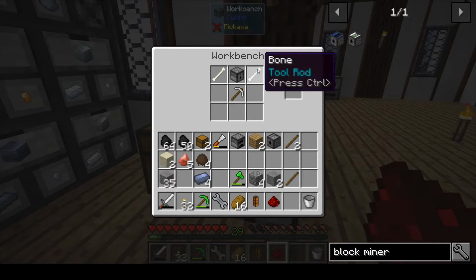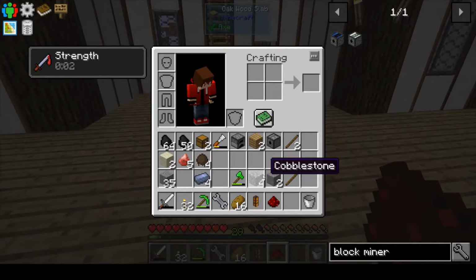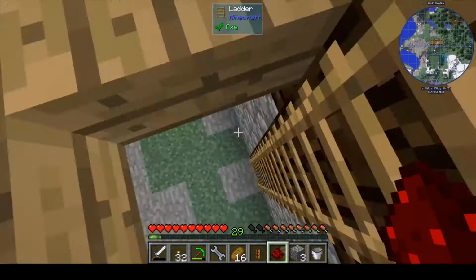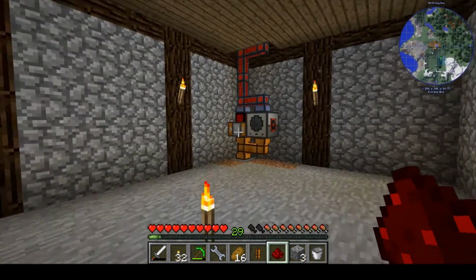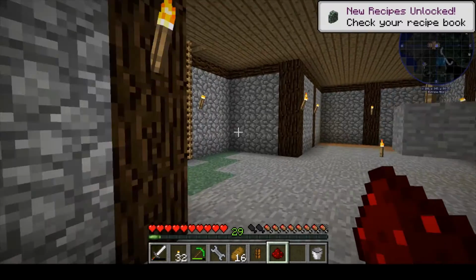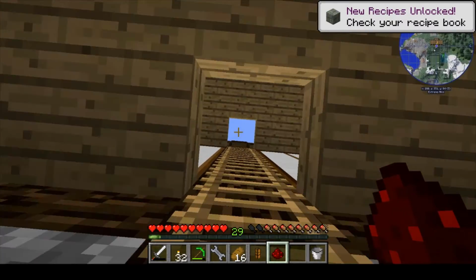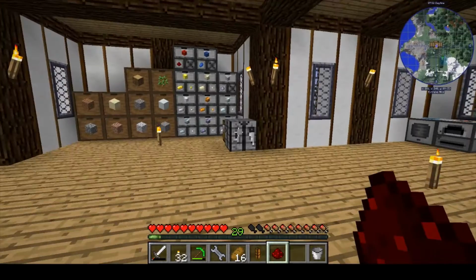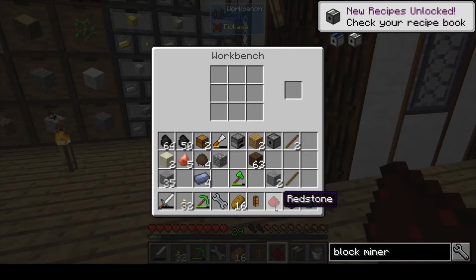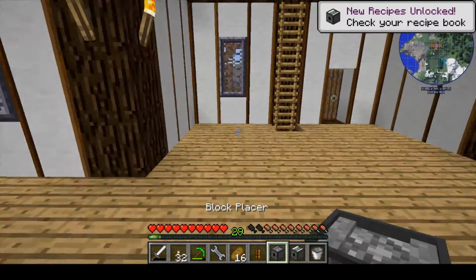We've got the 2 bones, and we just gotta go do 3 cobblestone in the fluid transposer, which already has water in it, so good to go. And so once this is done, I'll come right back. Okay, and now we go upstairs to finish our block miner. So we've got a block placer and a block miner.